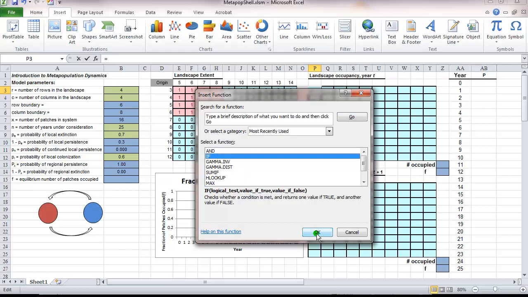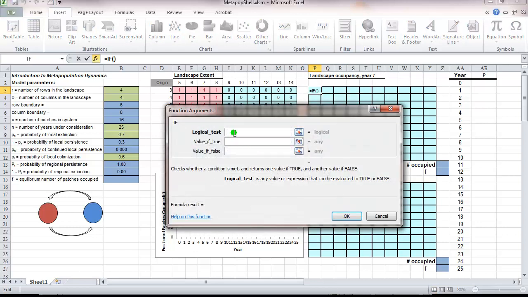And the if function is going to draw a random number, and if the random number is less than 0.5, we're going to have the spreadsheet return the number 1, otherwise we'll have the spreadsheet return a 0.